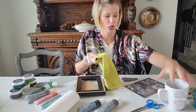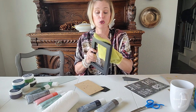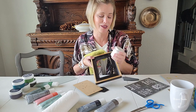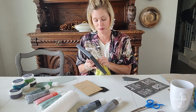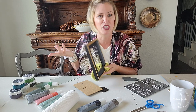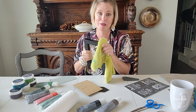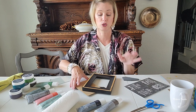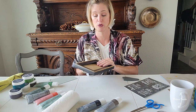If we have time I'll show you another project, but at the very least I'll tell you about it. I'm cleaning my little frame. You could easily paint this frame — I was thinking about painting it white but I'm going to leave it black. This would be a great project to use one of the one-step paints on. If you find a frame at a thrift store or garage sale that's a great shape but the wrong color, don't forget you can paint it. Paint is your BFF — the one-step paint is great, you can distress it or keep it solid.